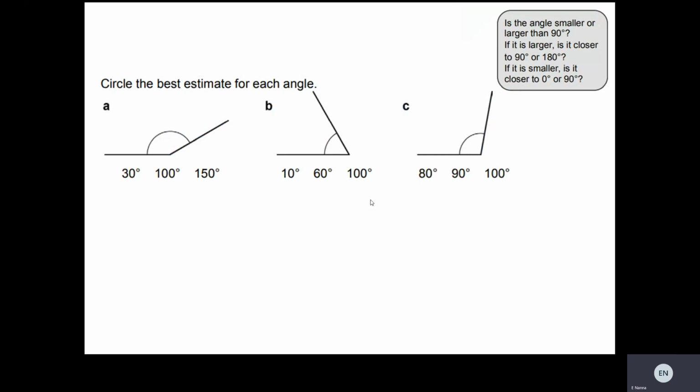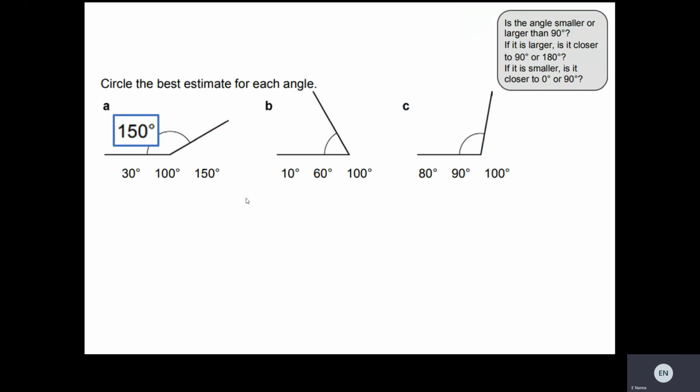Circle the best estimate. So obviously you wouldn't be able to circle it. So all you're doing is you're writing it down. So first question here, you need to still do the same thing. What will be the best estimate for each angle? So we can see the first one, more than 90 degrees, right? And then maybe 10 degrees extra away from 90 degrees. So 10 degrees, no. So it should be 150 degrees, I beg your pardon, because if we made it 100 degrees, that would just be 10 degrees away. So 150 should be ideal. Okay, sorry about that.